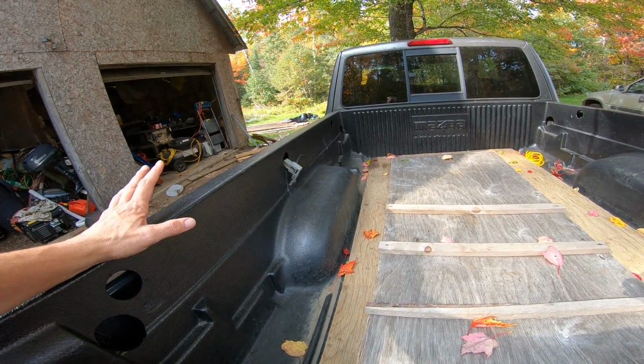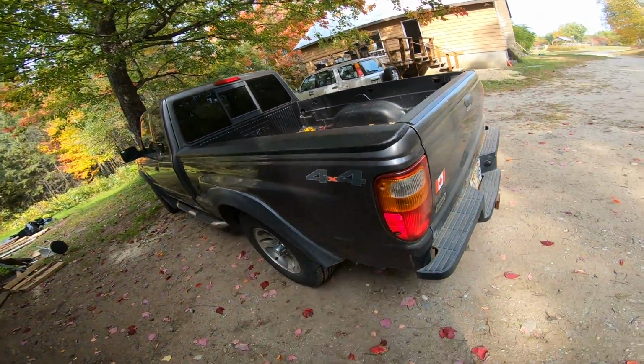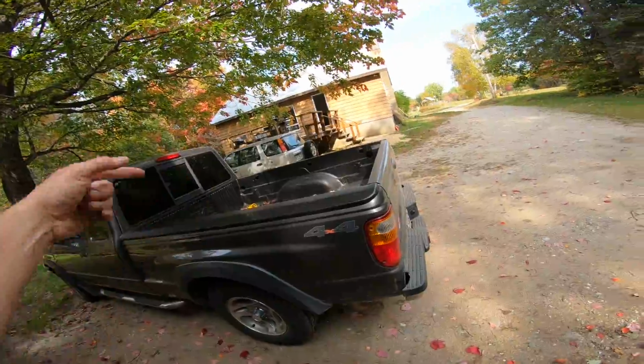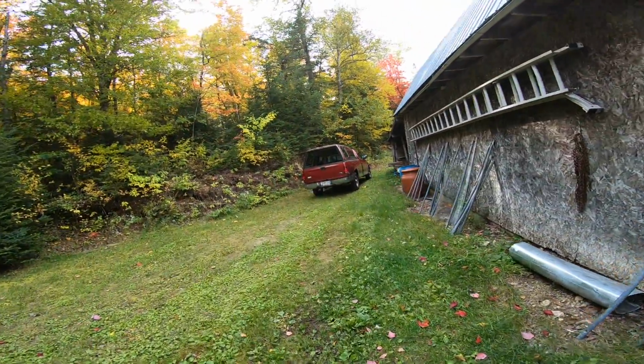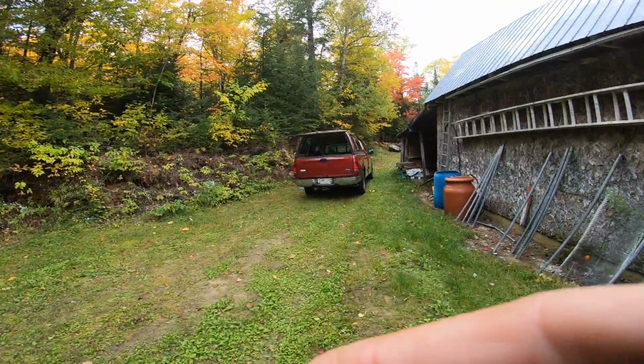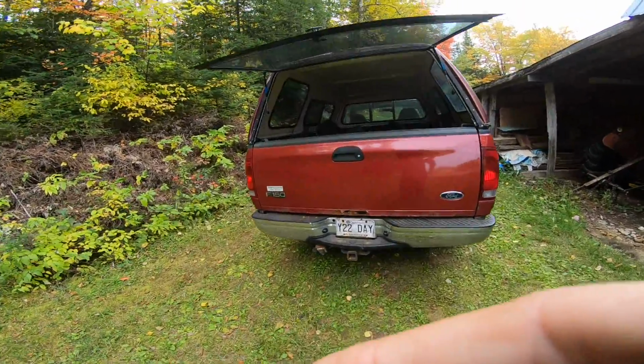That's the box liner. Now this box just got the whole bottom of it fixed up. You can't tell from out here because it all rotted out because of the stuff that got trapped inside the box in between. So I'm kind of leery of box liners. That cap will stay on it for a good while. That's probably why the box is in the shape it's in, not completely gone.